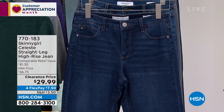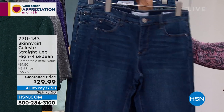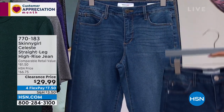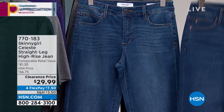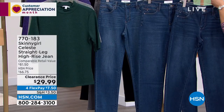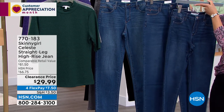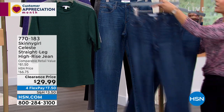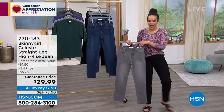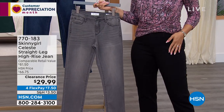Here is the dark indigo in the front. There's the light, and then the medium. Those are the three denim options — light, medium, and dark. I'm leaning towards dark and medium but I can't decide for too long because the phone lines are getting busy. We also have it in black and gray. Go true to size — I'm a size 6, which is the 28.